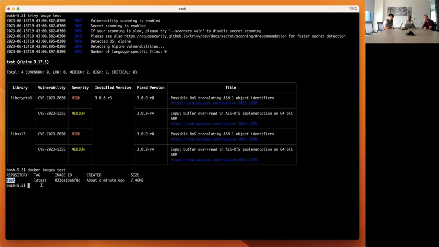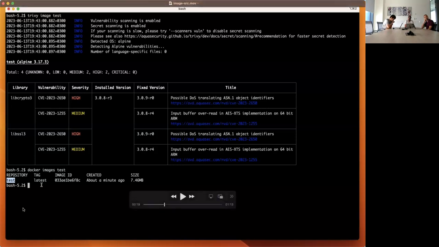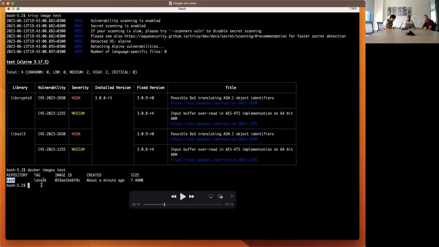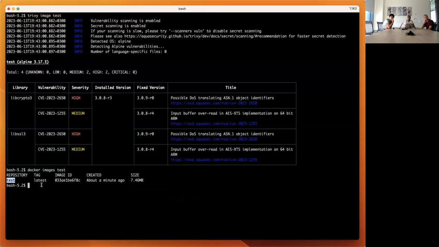This is the image name, and it's Alpine 3.17, and it has 4 vulnerabilities. And this image is present in the Docker daemon, the local Docker engine. So if I run docker images, you will find the test image.